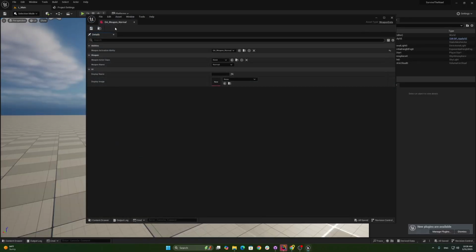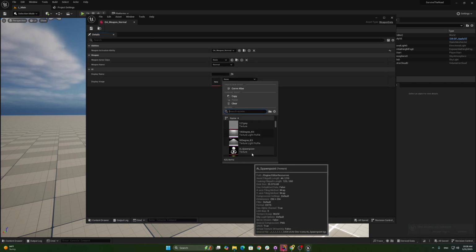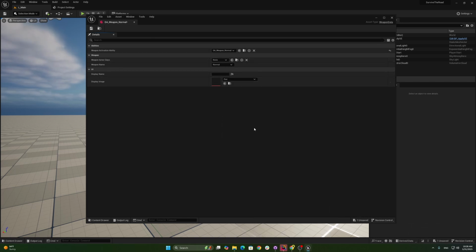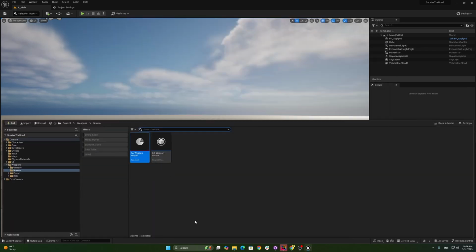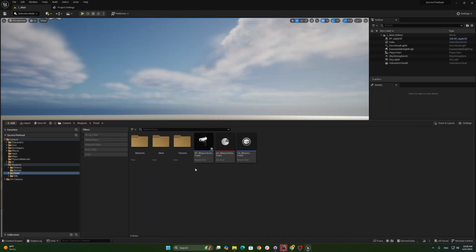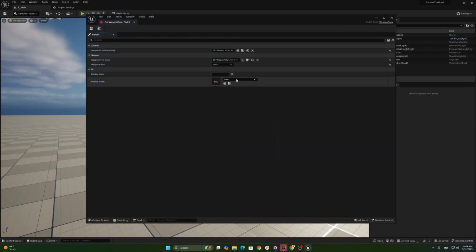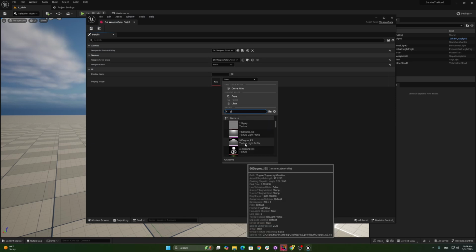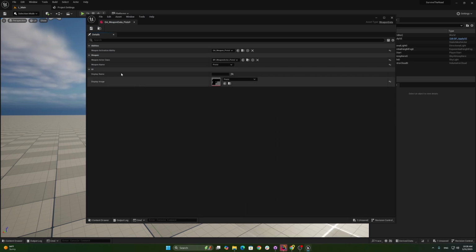Let's go to the weapon. Now in the display image for the normal, we are going to just select the fist. For the pistol, we are just going to select pistol. Remember, we added display name, so make sure you also populate this.